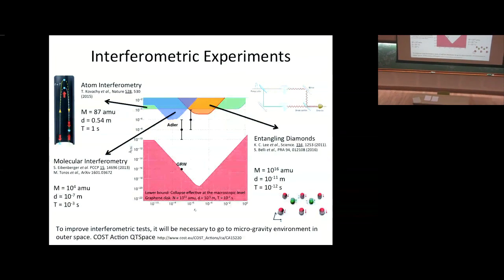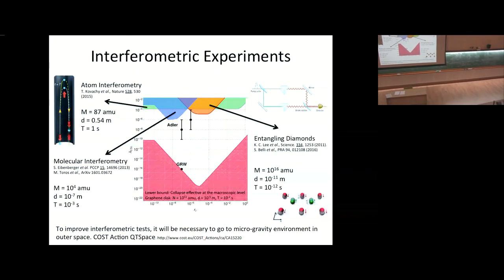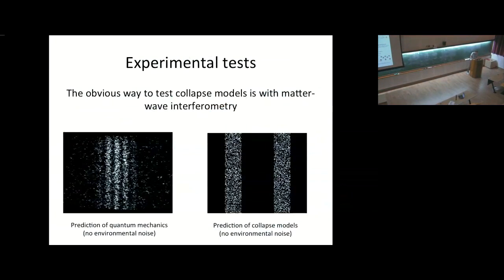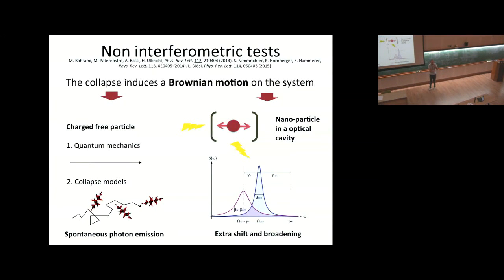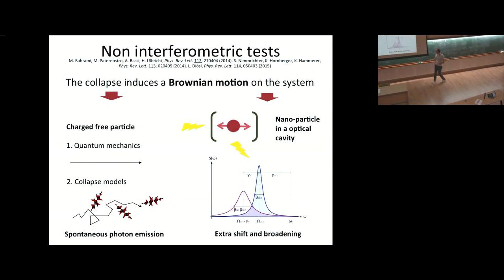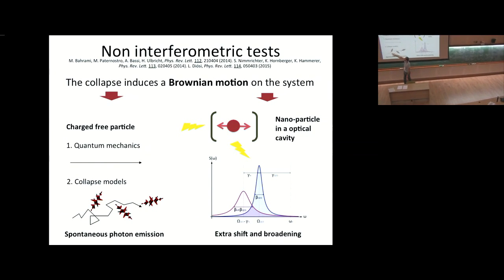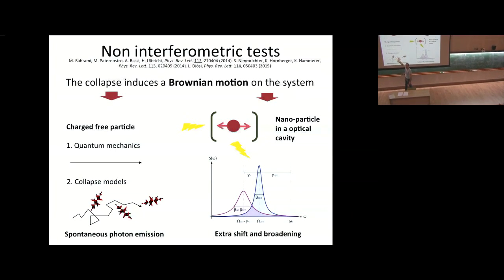Okay, but there is a different strategy, and now we come, wow, how late we are, to non-interferometric tests. So some of you asked me, well, the collapse doesn't always occur on top of the Gaussian. It could occur on the side. What happens if it occurs on the side? The particle moves to the left or to the right. That's a prediction. So the particle, instead of going straight, undergoes a Brownian motion, because the collapse is never on top. I did it just for simplicity, but usually it's always on the left, on the right, a bit unbalanced.